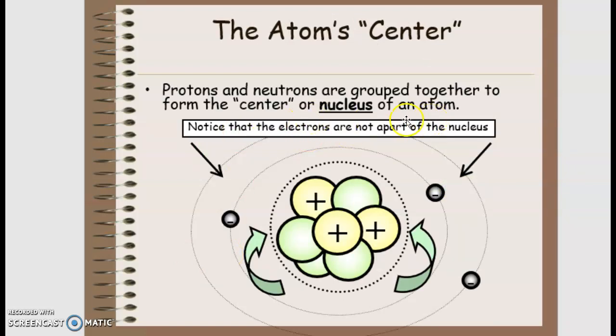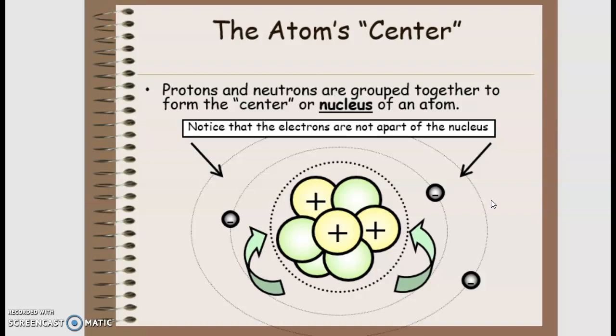So again, the atom center, the nucleus, you've got your protons and your neutrons. They're about the same size. The protons are positive, the neutrons are neutral, and then outside of the nucleus, not a part of the nucleus, you have your negative electrons, and they are very tiny. They're negative, and you can tell that this particular atom has 1, 2, 3 positives and 1, 2, 3 negatives. This means that it's an electrically neutral atom. This is what you're going to find on the periodic table.